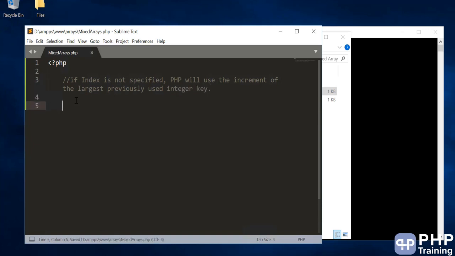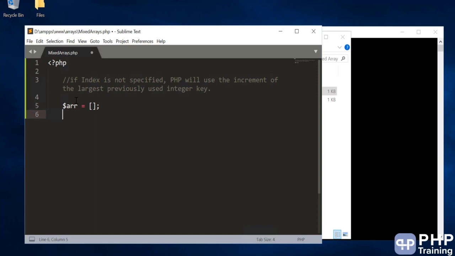Which means if the last element is 10 and you're trying to insert the next one, the index will be 11. Okay, if your previously inserted index is, say, 100, and you insert a new element without an index number, it will automatically increment from 101. Okay, so let's look at this example.